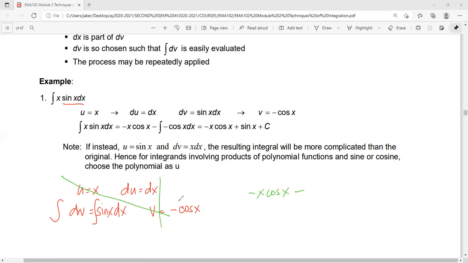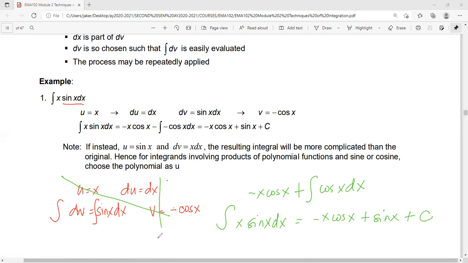Cross, drop. Cross, drop. That's the form. So minus the integral of v du. You get the product of this. This is negative, so that makes it positive: the integral of cosine of x dx. So the answer for this integral, the integral of x sine x dx, is actually negative x cosine of x plus the integral of cosine x, which is sine of x, plus c. That's it. Cross and drop. You write the u, opposite is du. You write the dv, opposite is v, and you do this.